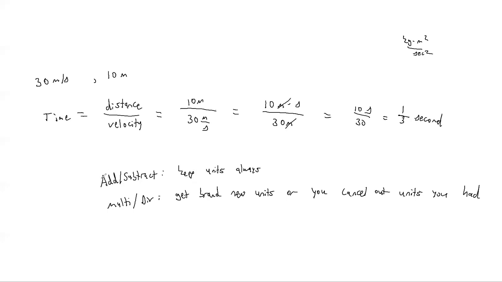So just remember, if you ever see units and they start confusing you, just sort of start thinking of them as variables, like back in algebra, right? So if you don't know what meter is, let's just pretend it's the variable x, right? A lot of times that sort of simplifies problems down if you have just really crazy units.